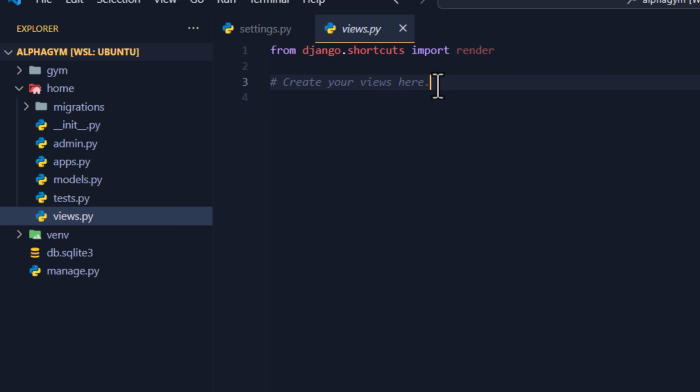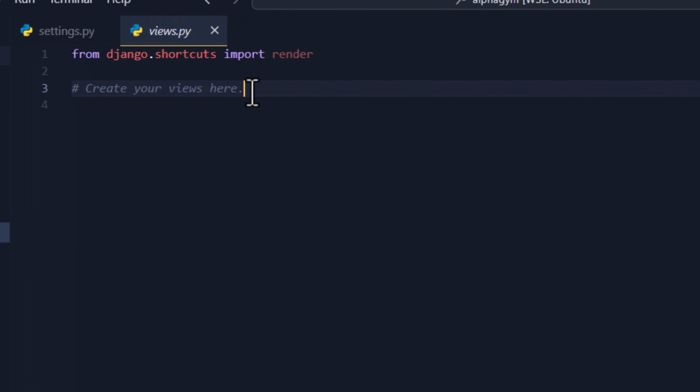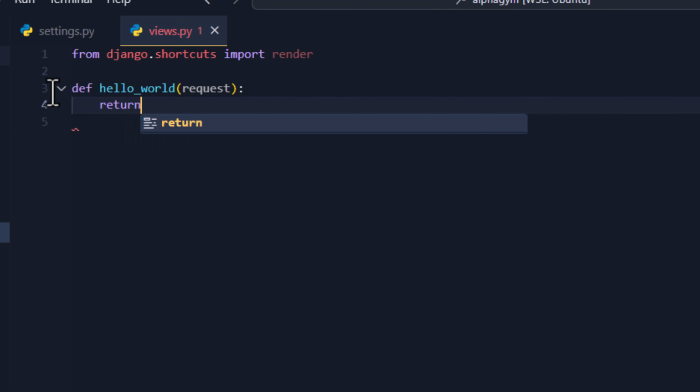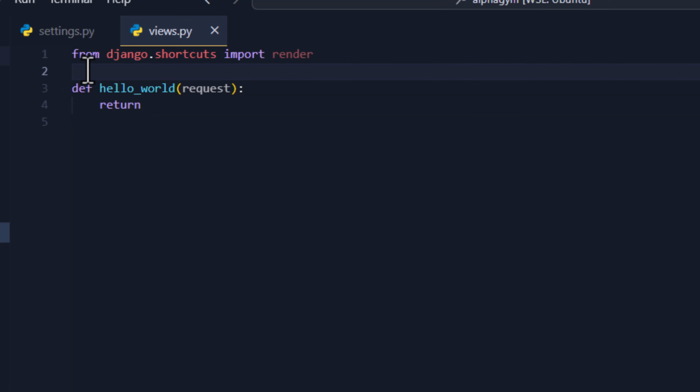To keep things simple for now, I'm going to create a very simple function-based view just to demonstrate the relationship between URL configuration and views. So I can do that by creating a function. This will be hello world. It will take a request object, and we are going to return an HTTP response, and we need to import that.